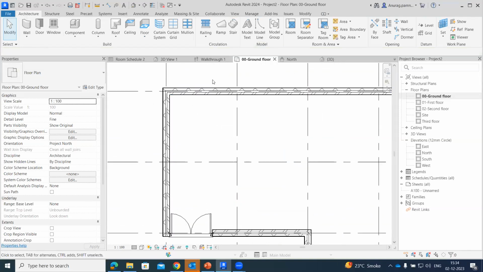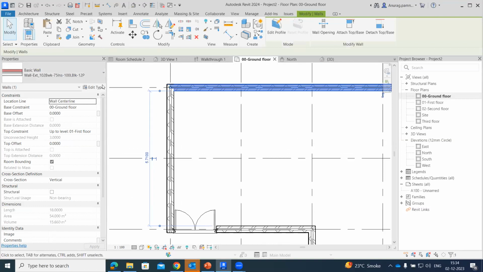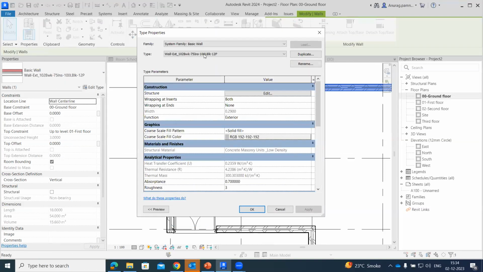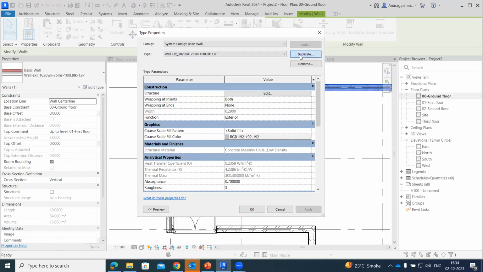Now the part comes more onto the presentation aspect of it. Even if I am having a wall, you can see what are the wall properties. So this is the wall type, and under edit, you can see the properties of it. So I will just make a duplication of it, and I say I need a generic wall, for example, which is of a 200 size.